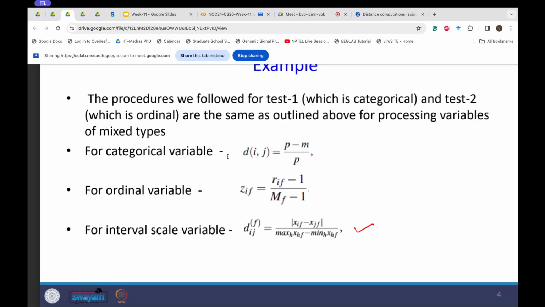You can see over here, for categorical data, you have certain measures for ordinal and interval. This is the one that we saw, the min-max normalization. In this case also, min-max normalization was done. For example, we saw the example of grades, wherein we had grades A, B, C, D, E, F, and each grade was assigned a certain rank. The minimum rank that can be assigned to the grades was 1, and the maximum rank depends on the number of grades you have. So in this case also you are doing min-max normalization. It's just that the minimum value is directly given over here as 1.